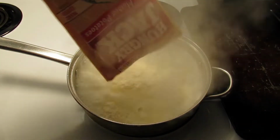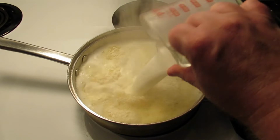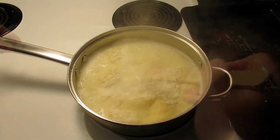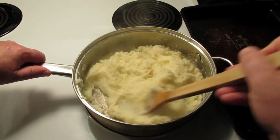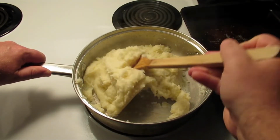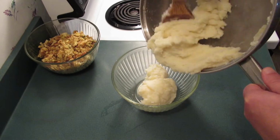I am using two items that I did not get from Dollar Tree, which are butter and milk. But I consider these items staples that most people would have in their home anyway. So I feel I'm still sticking to only using the Dollar Tree items list.